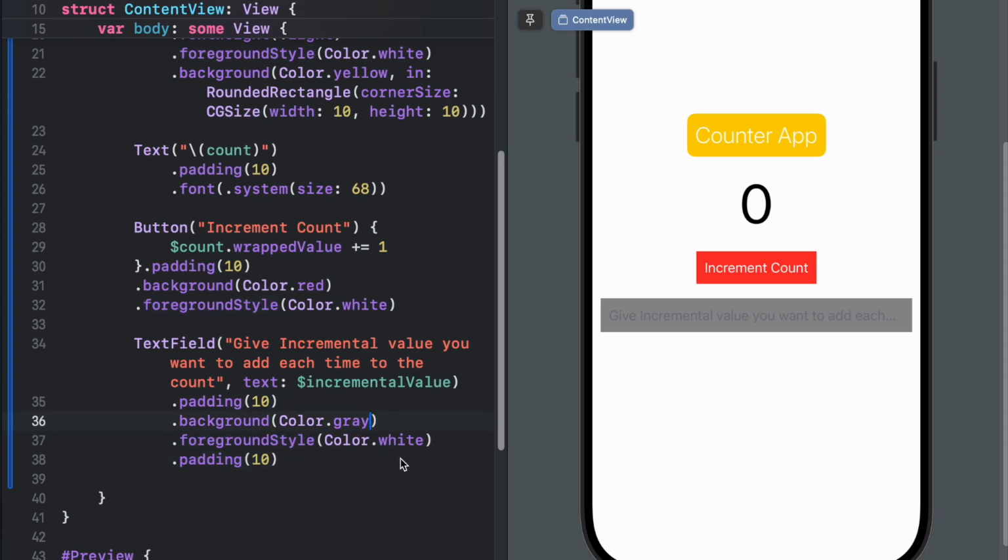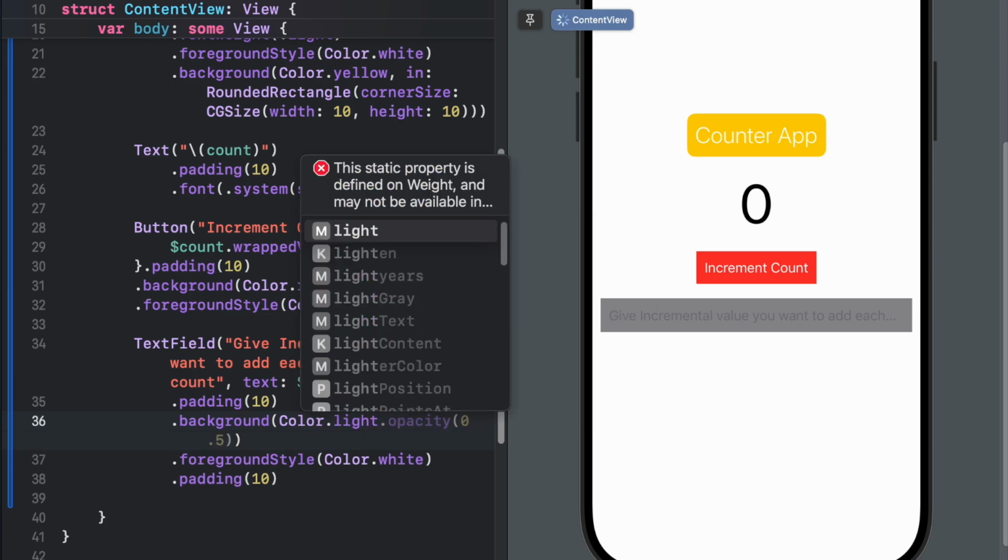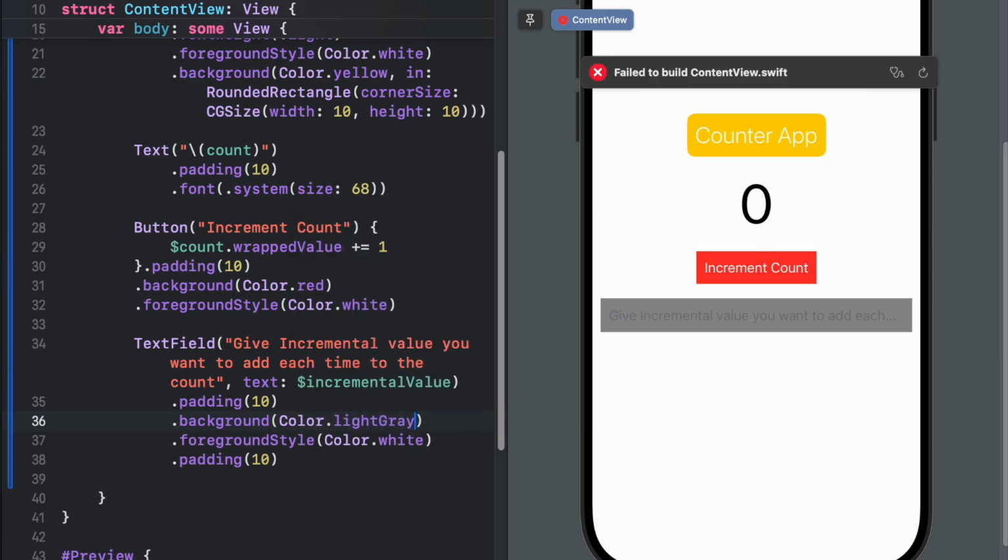One more thing, if you feel like your color is way too dark and you need a light gray, which we don't have any option here, or we have, yeah, no, we don't.